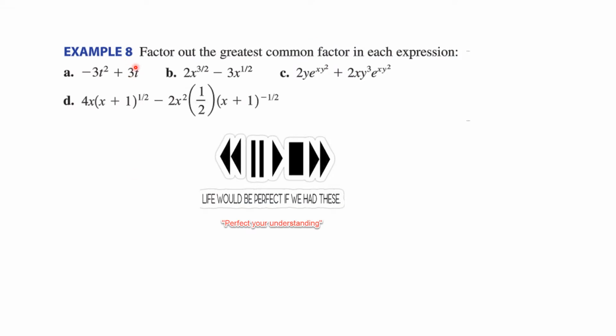Here, the first thing you do in a factoring problem, the last thing you do in a factoring problem, is think about factoring out the greatest common factor. Here we have 4 different problems. I'm going to encourage you to factor out the greatest common factor in each expression. You know what to do. Let's see how you did.